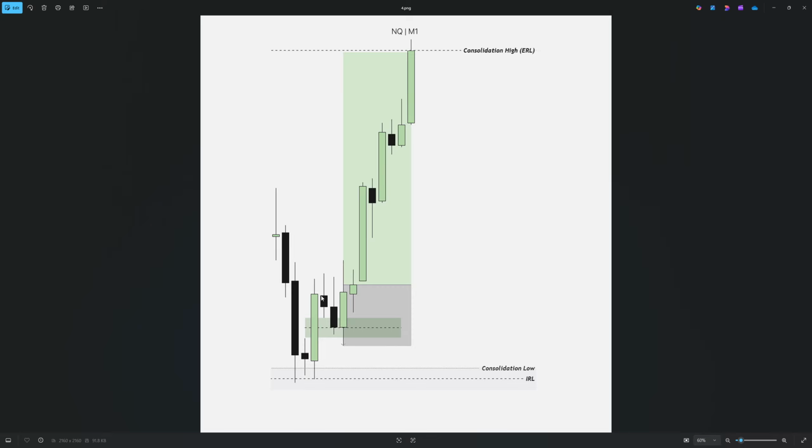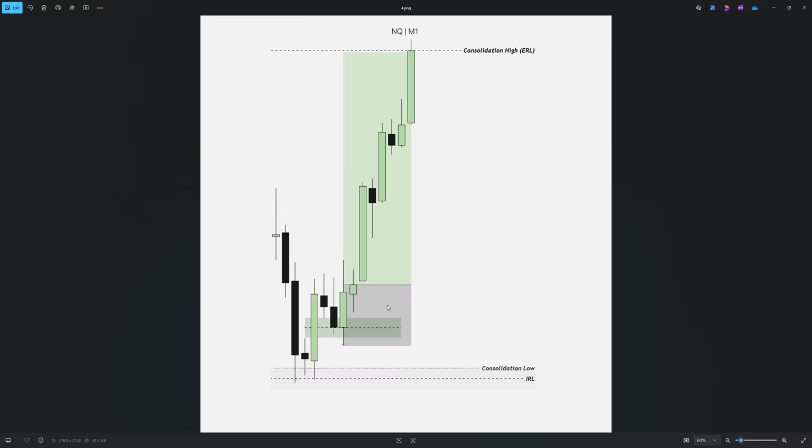Okay. So this one's a little bit different. This is another entry. It's kind of the same thing, but it's a little bit different because we take an inverse fair value gap with a bullish fair value gap. So this is another way to get on side. This is totally valid because you can trade an inverse fair value gap. But like I said, guys, I don't typically do that. I think this is the only one of its kind so far in my journal, but I have seen this kind of signature pop up before.